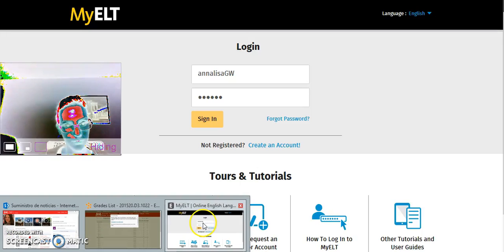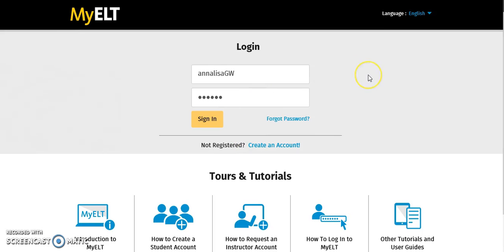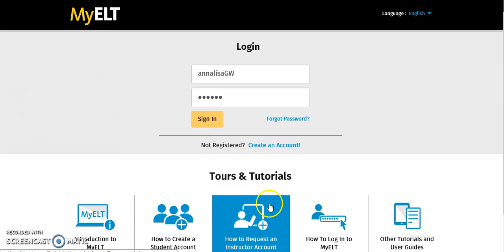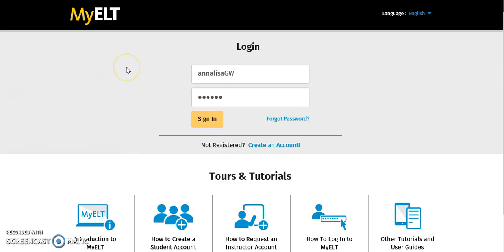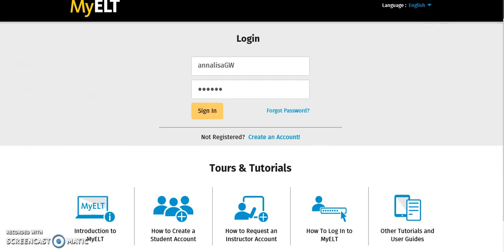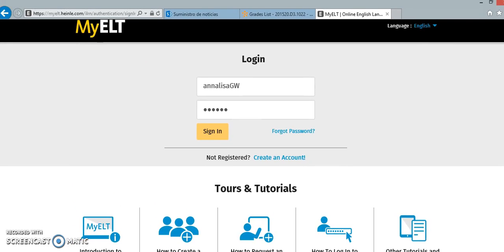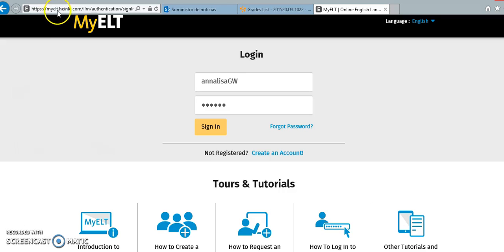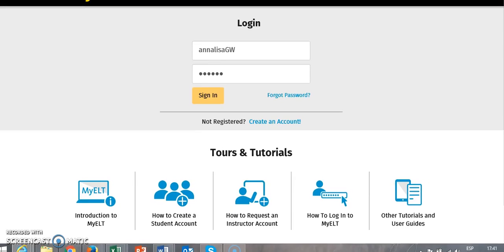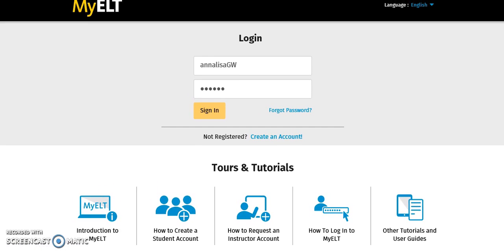here I want to show you how the lab will work. The lab means your homework. Okay, how does it work? First of all, what is the page? The page I can show you here is myelt.highlight.com. You can just type it in, or just Google it, and this is the page that you will actually see. Here you can change the language if you want.